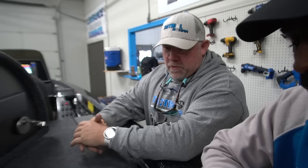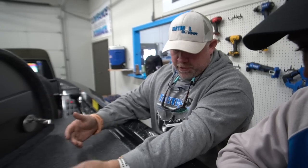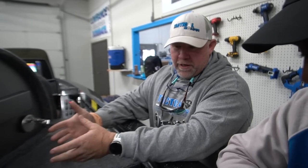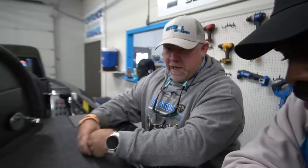Paul and his crew at Tactical Sonar have rigged my boat for the last two years. I just tell him what I want and he figures out how to get power to it. We're both pretty picky about cranking batteries and trolling motor batteries — our worst fear on the water is being stranded with no graphs, no mapping. If you're somewhere like the Potomac or Wisconsin without mapping, you're in trouble. Everybody fusses about forward-facing sonar, but if you really want to handicap an angler, take away the mapping.